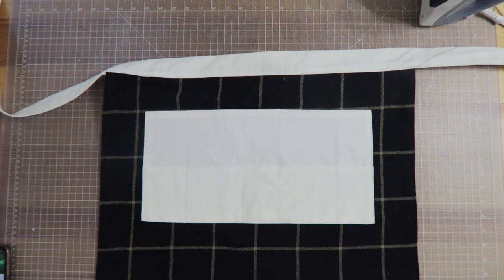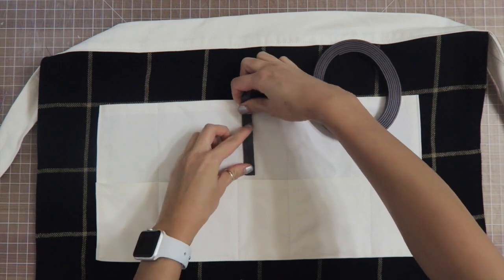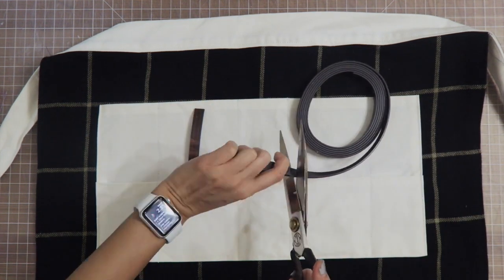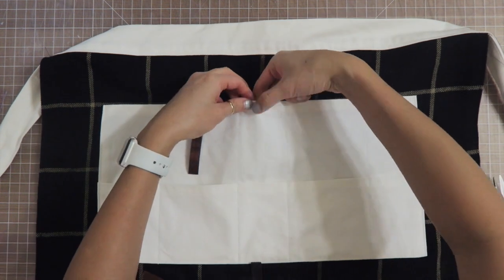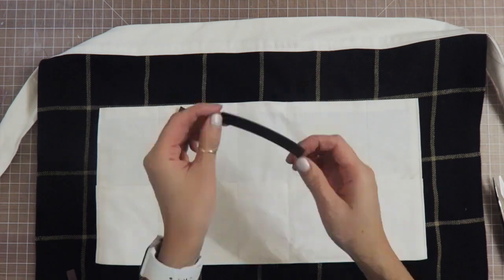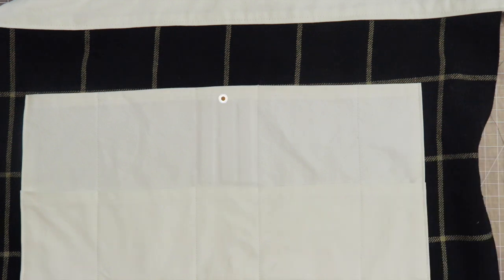Okay, so I have some magnetic strips here, and I'm gonna cut a couple strips and place it right inside one of the pockets here. And really simply, I just go ahead and sew all the way around the magnet and in between each magnet.